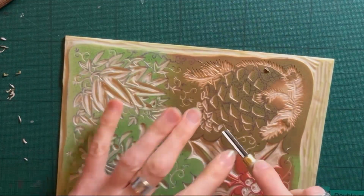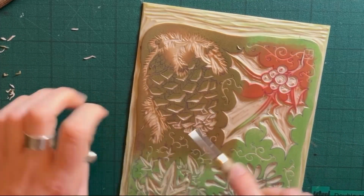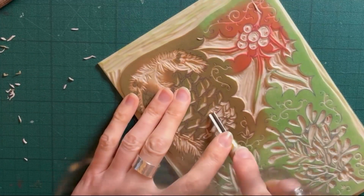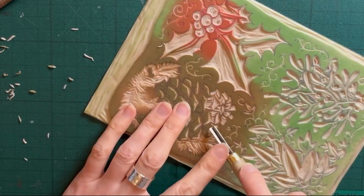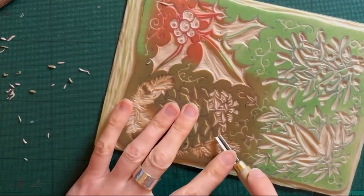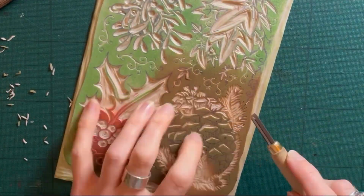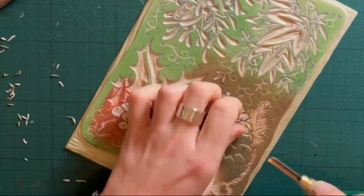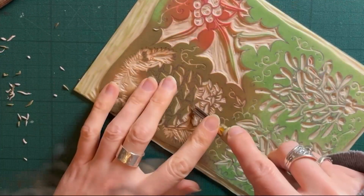It's a wonderful art form, doing linocut printing. I'm absolutely addicted to it. I love that it's halfway between drawing and sculpture to me. Like everything I'm doing here, working into the details of the pine cone, this is what I've been longing to do throughout this whole process. This is the fun part for me.